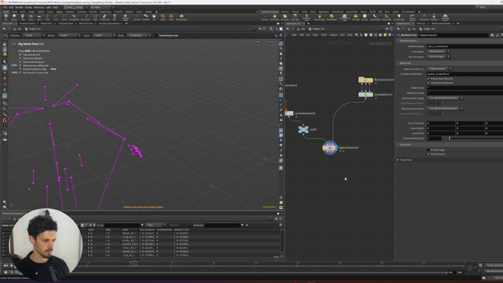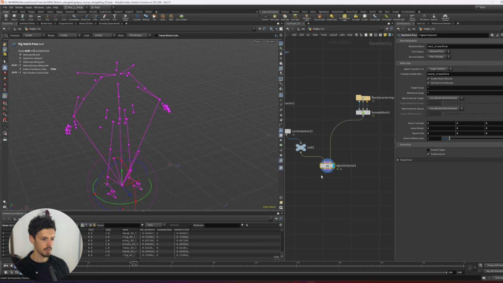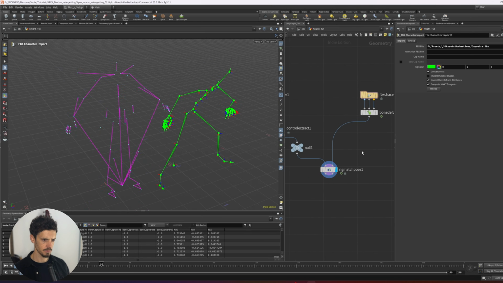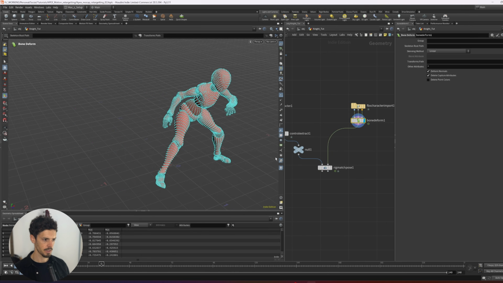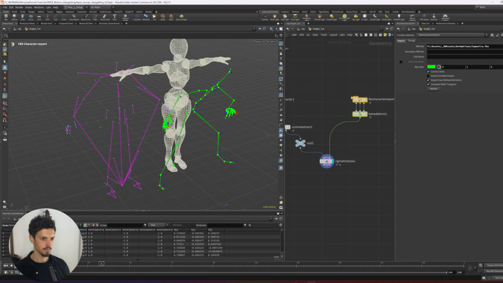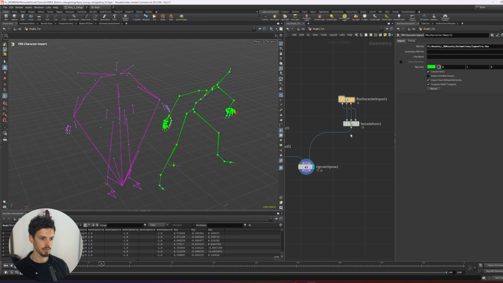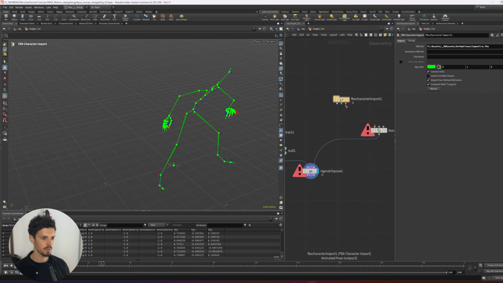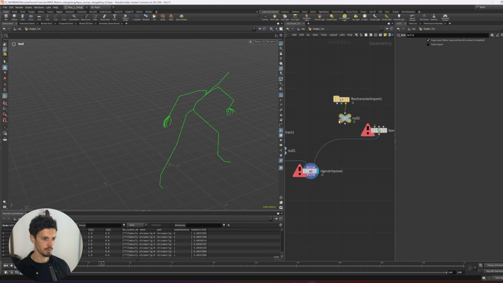So with our rig match pose, we're going to do this a little differently here because this animation comes in like this. Oh, actually, you know what? I'm doing this wrong. I'm putting in the geometry. So let's get rid of this for now, and we'll pull this in.